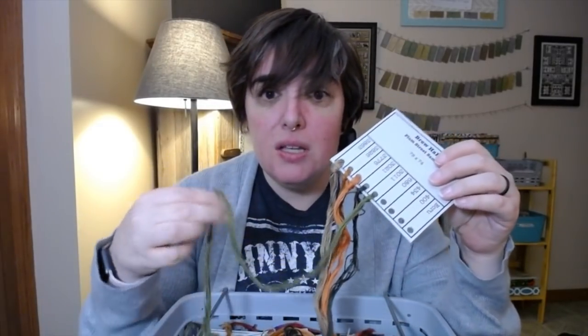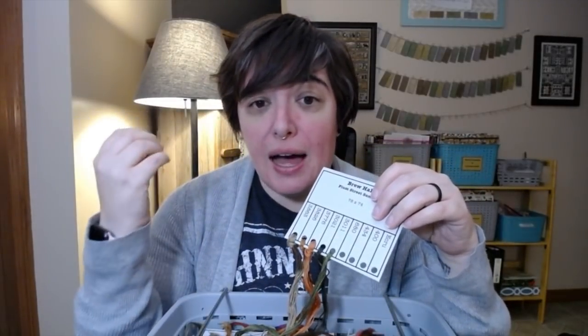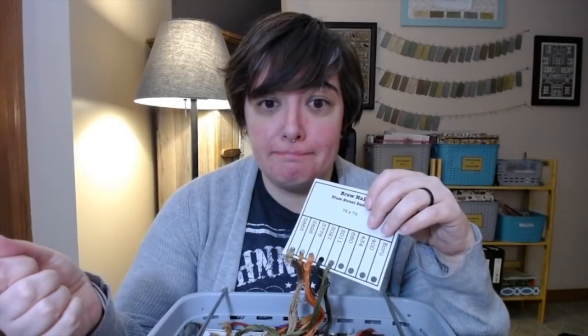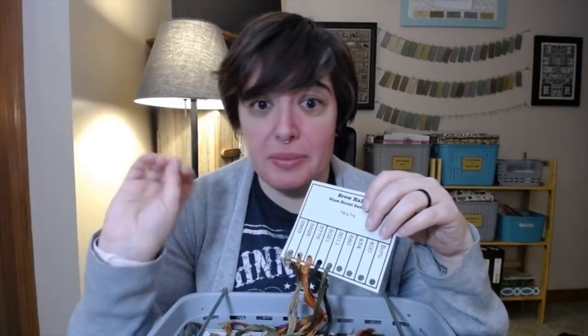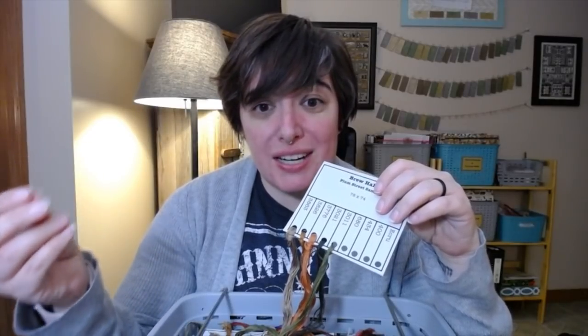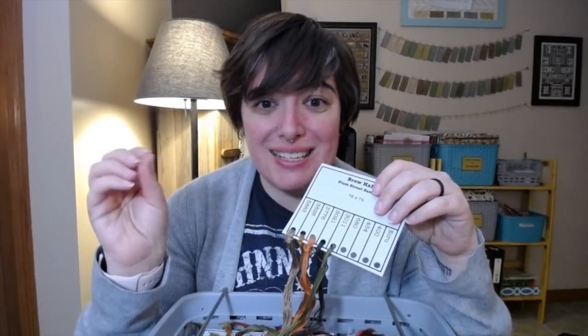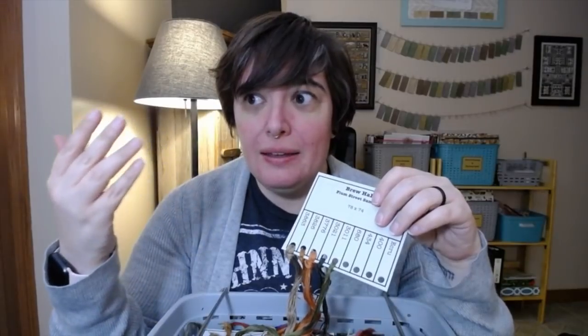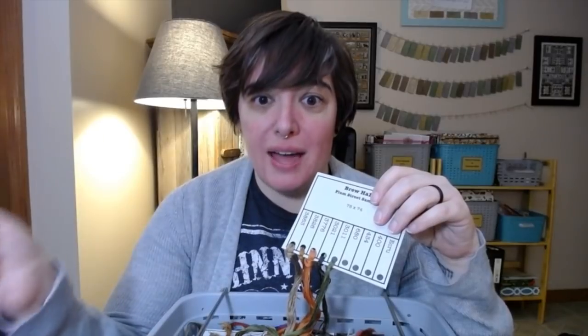These are what I always go through first. There's not a ton of 611 on here, but it would be enough to do something small. When I'm getting large projects together, I will buy new skeins if I'm concerned about dye lot. For something like a forest piece where there aren't huge sections of the same color, a dye lot being a little off from one tree to another won't be noticeable. But for something like a Hawk Run where you're filling in one color of a house, I'm more careful. I keep all my DMC in the skein it comes in and I pre-cut it all, unwinding it and putting it onto project cards.